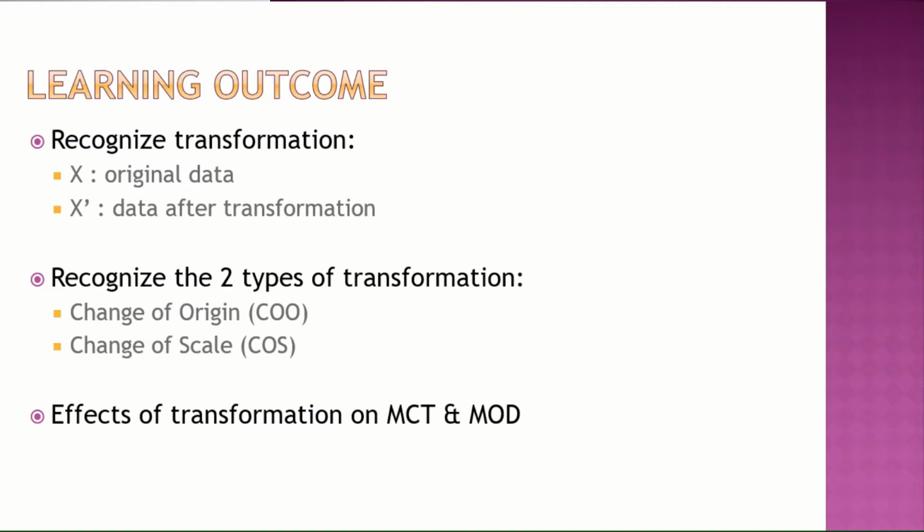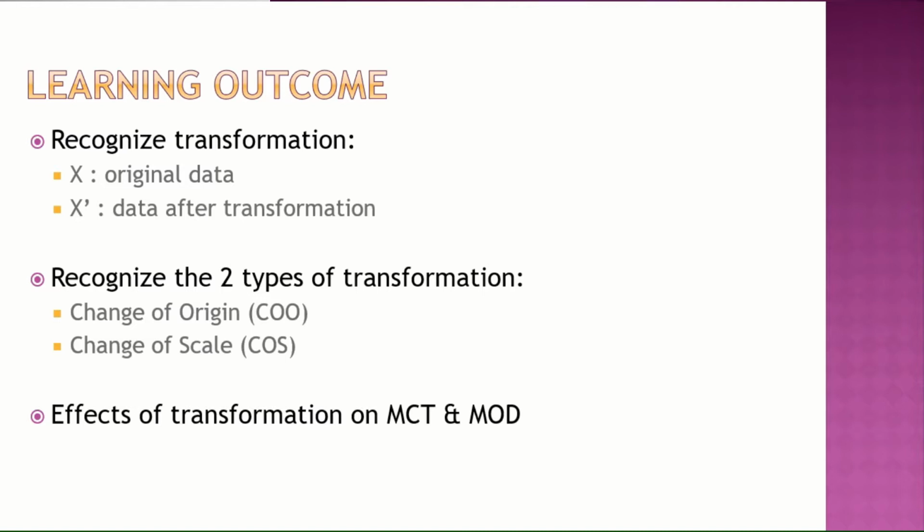Do you have to recalculate everything? Well, no. That is why we are learning transformation. You don't need to change your whole set of data. You will just need to learn how to sort it out. Basically, you just do the changes on your mean and standard deviation. So your original data will be known as X or Y or Z or whatever they give you in the question. And your data after transformation will have a prime there, as you can see. So you must know how to recognize transformation and write your transformation equation, which we will go through later.